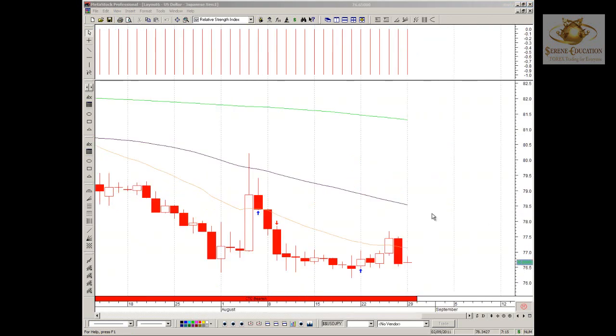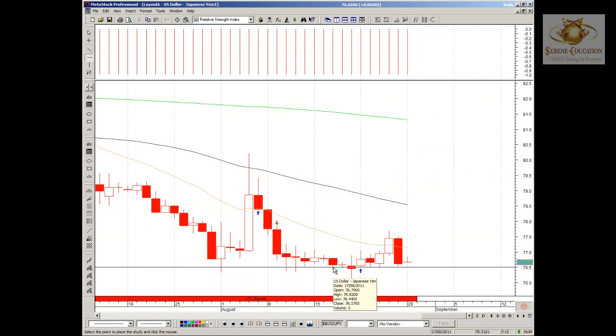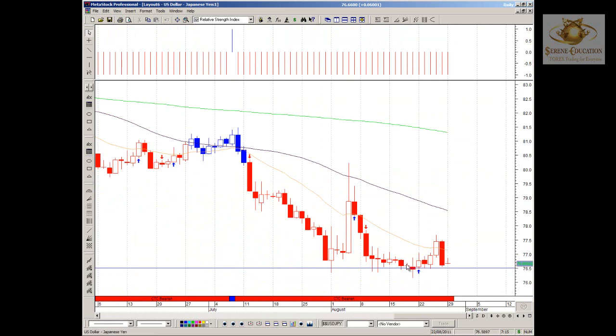Last pair of the day is US dollar against Japanese yen. We've seen an upside movement on the Thursday and Friday. Subsequent news out at Jackson Hole didn't correlate, and we've seen the US dollar fall back down towards the support here at 76.50. A break below that would definitely confirm further extensions lower. Bearish engulfing. It's taken back all those 2 days of hard work trying to break out of this consolidation range. Notice the CTC is still extended lower, and due to that we should still be looking for further downside movement.